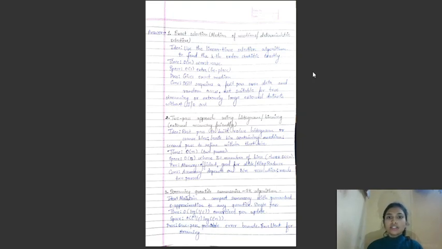Idea: use the linear time selection algorithm to find the kth order statistic exactly. Time is big O of n for the worst case, space big O of 1 extra, in place. Pros: it gives the exact median. Cons: it still requires a full pass over data and random access, not suitable for streaming or extremely large external datasets without input-output cost.